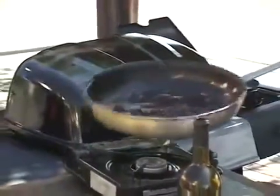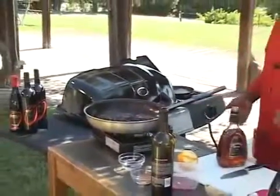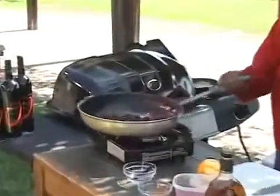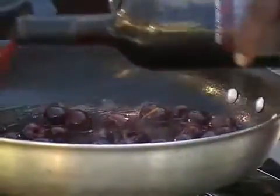Nice. You got that? And then we're going to take some of the Merlot. And we're not going to put the flame out. We're going to let the flame go out naturally. And then we're just going to add a little bit of Merlot to that.